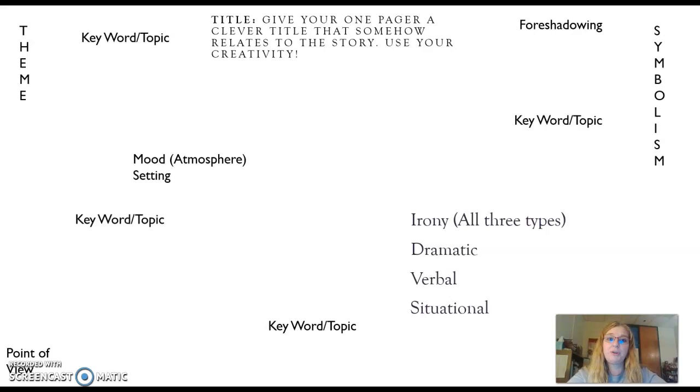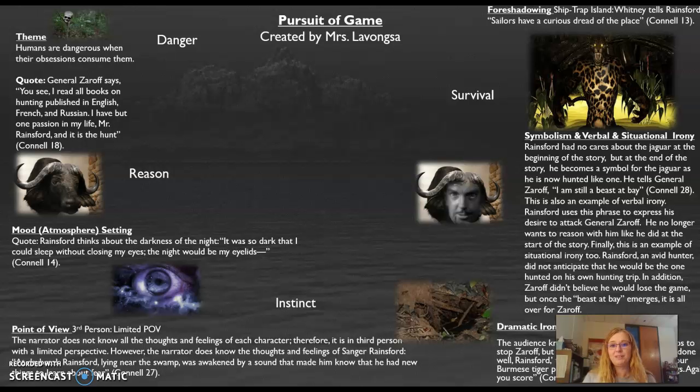Now the next slide I'm going to show you is one that I've made for you. I've created it using The Most Dangerous Game, so you can get a sense of what I'm talking about. So that'll be our next slide. And here we go. This is our last slide. And this is a model of what a one-pager, when it's done, will look like. Okay, so if you notice what I mentioned before, all of these components, when we looked at that blank template, are still here, except now you're going to see some symbolism, some colors, some images, and you're going to see the words and the title of it, and it's all going to come to life, so to speak.